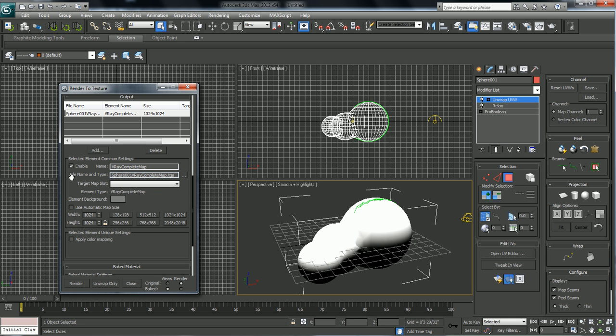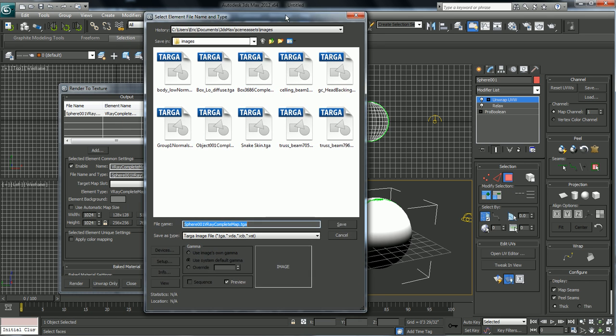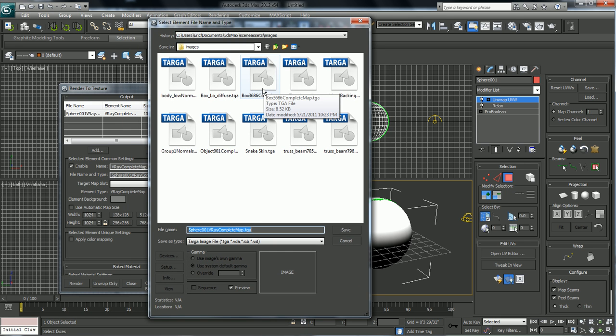So up underneath output, right above where we set our resolution, I'm going to click on the three little dots. Now this is purely a temporary file. Just needs to be somewhere that we can easily find and retrieve. And so I have a particular directory that I use for these sort of materials or maps.